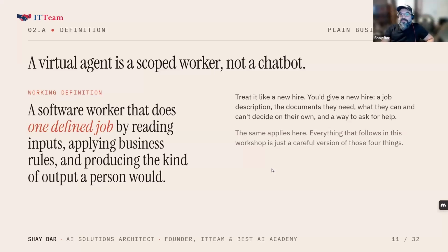This is the first step. Treat it like you hired someone new, and then you do onboarding. We all worked in some places, and when I got to my first position, at Systematics, I had 2 months of onboarding. With an AI agent, not 2 months, but yes, there will be 2 or 3 weeks of onboarding, refining and improving, until you get the worker right and it works like you defined it. So this is the first step.